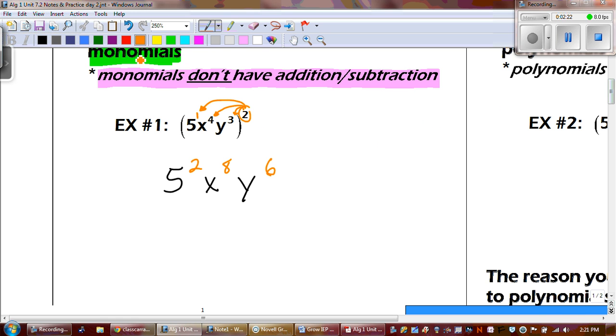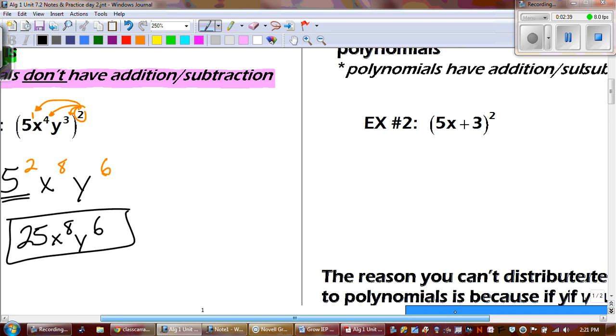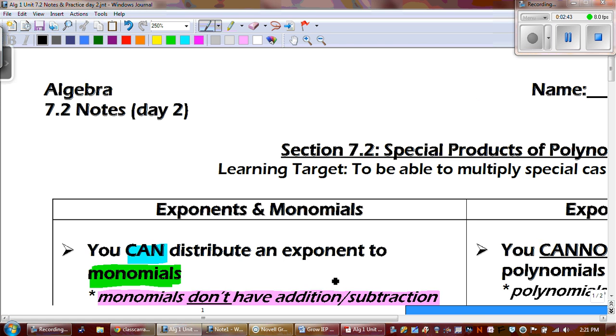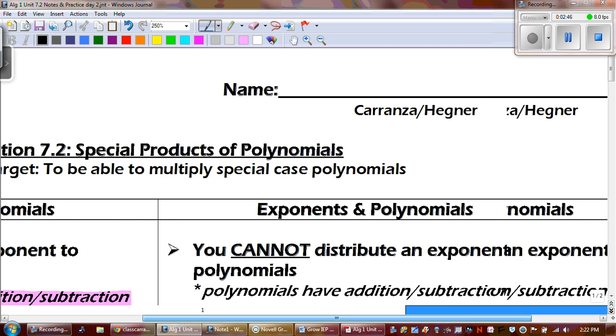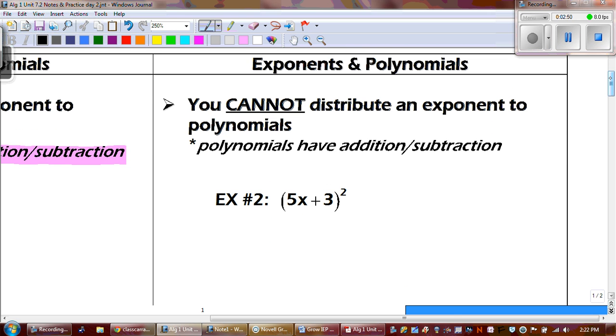And we always want to reduce our final answer, okay? I know what 5 squared is. 5 squared is 5 times 5, which is 25. And since we don't know the rest of that, it all stays the same, okay? Now, what we have to be careful with, oops, wrong page, is the exponents in the polynomials, okay?